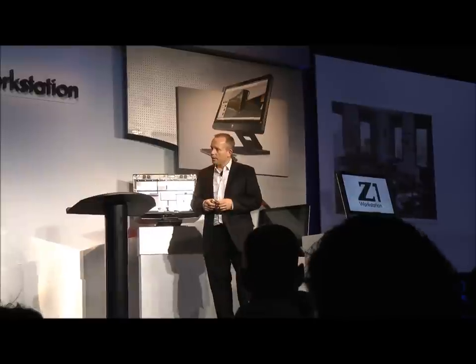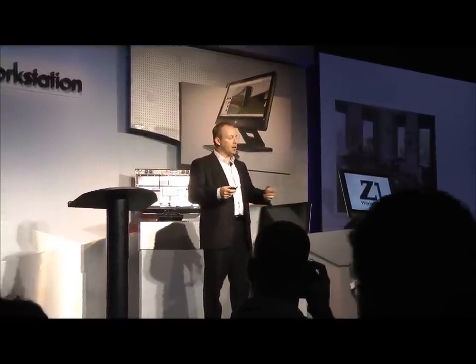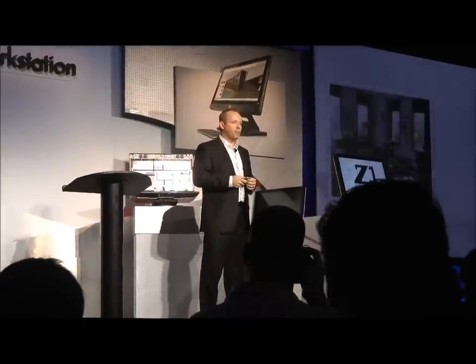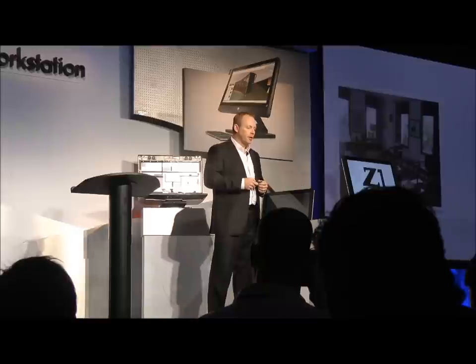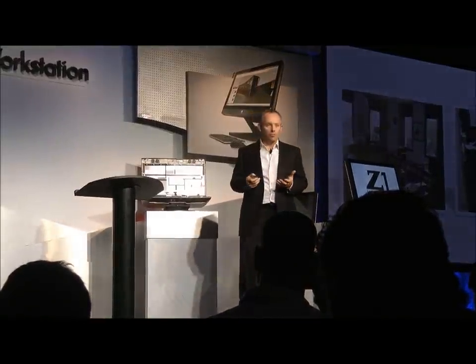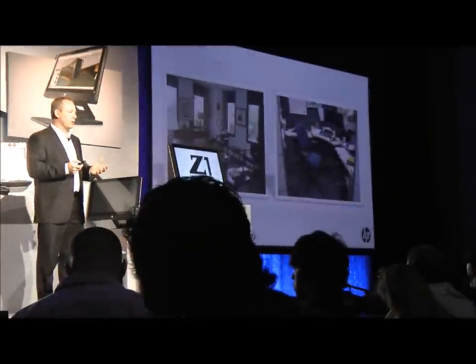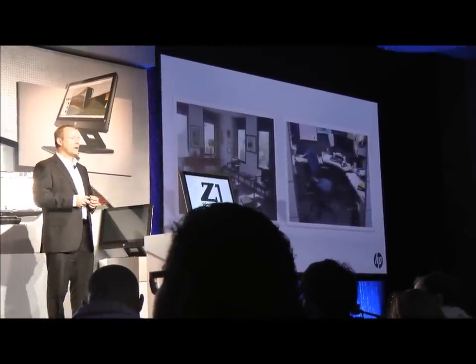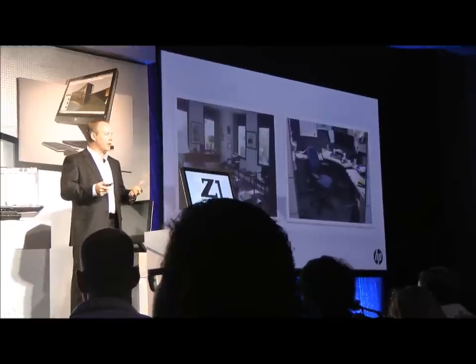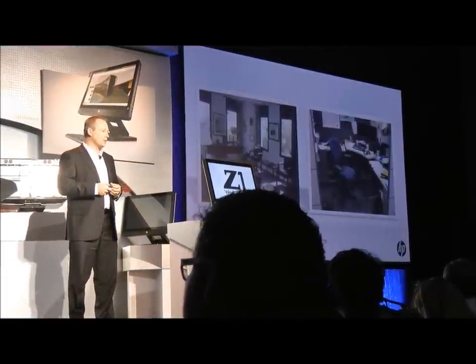If you look back in the day, people had huge mahogany desks, big offices with doors that actually closed. And so it really didn't matter how big the technology solution was. And oftentimes, the technology solution was large. But this is actually a more common environment that you guys are well familiar with. People are working in 4x4 cubicle areas, and there's lots of stuff. There's equipment, there's cables, there's papers, and all of that clutter hampers productivity, hampers creativity, and it really impedes the ability to deliver quality results.